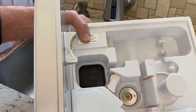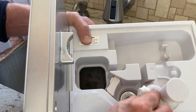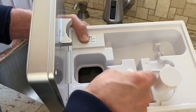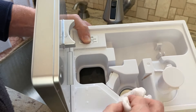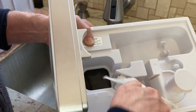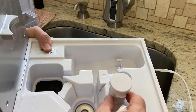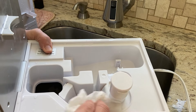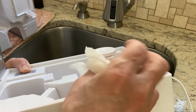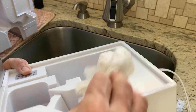We're going to go through the descaling process, but first I'm just going to clean up some of the basic residue I see. I just have a damp paper towel and I'm getting the top stuff that's easily seen. Now, there's an air outlet here — they tell you not to get any liquid in there — so I want to be careful of that air outlet. But you can see some of the scuzz in there, so just cleaning everything off.